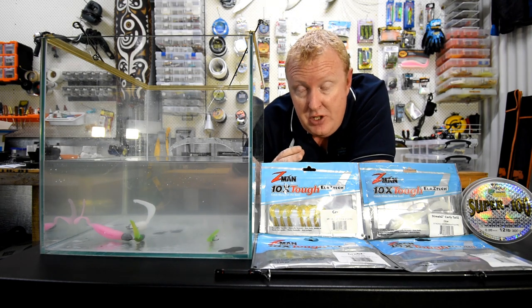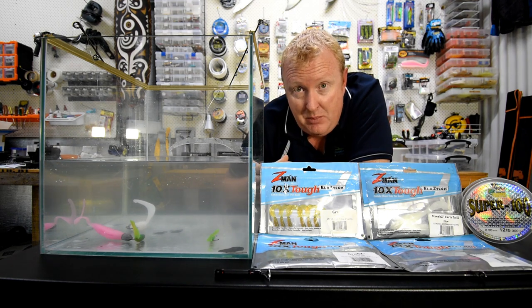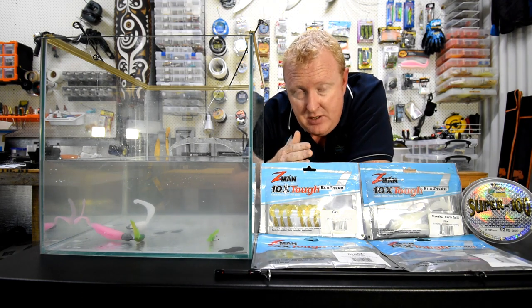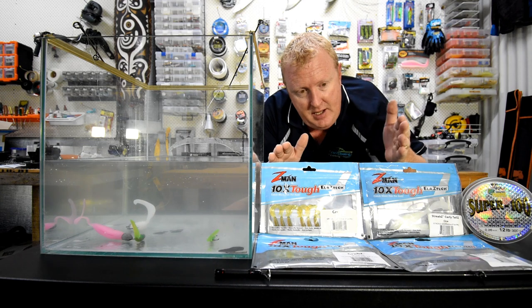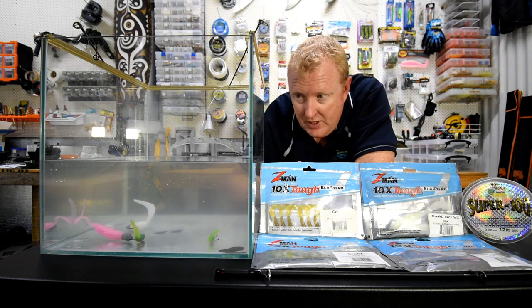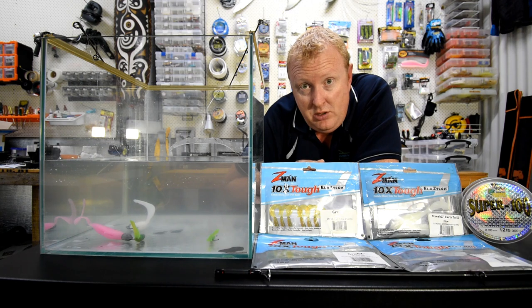The other way I use them, and this is probably the reason why I really, really recommend them, is I dead stick them a lot. So I'll find a dirty water line or a current line where there's a lot of pressure coming together, okay? Like there might be a ledge under the water and water's coming up and you can see a real pressure point sort of formed. And what I'll do is I'll cast one of these up current and then I won't do anything. I'll just hold the rod.